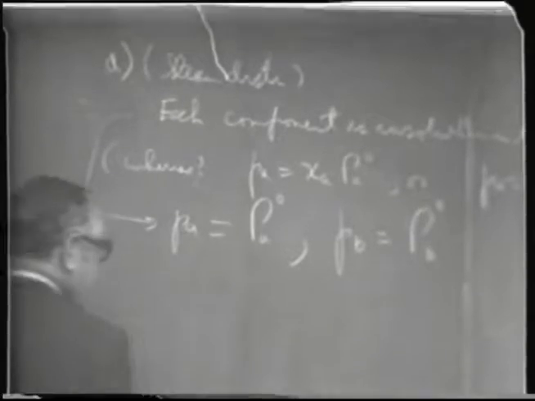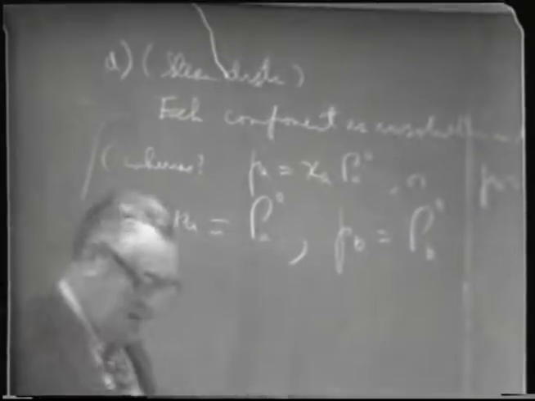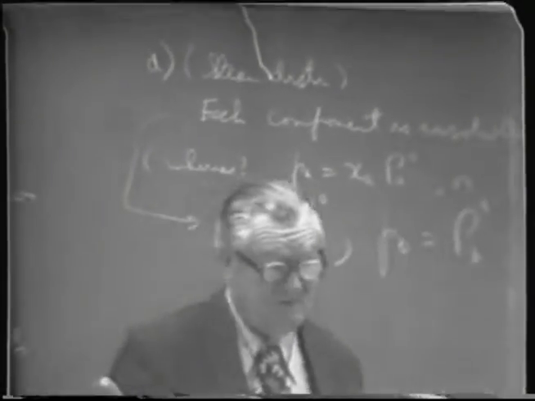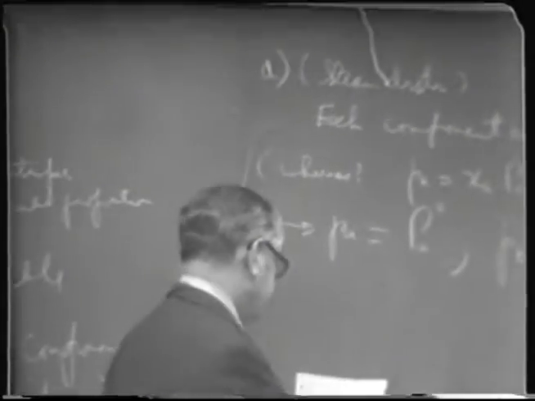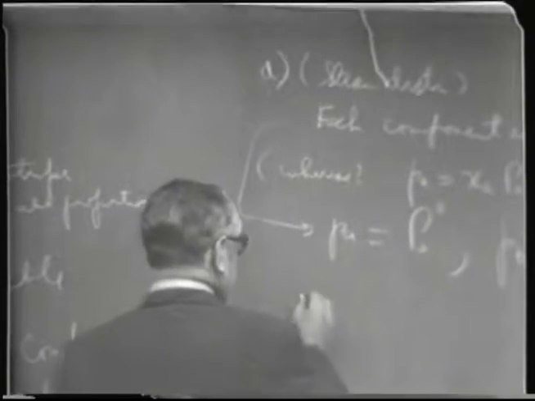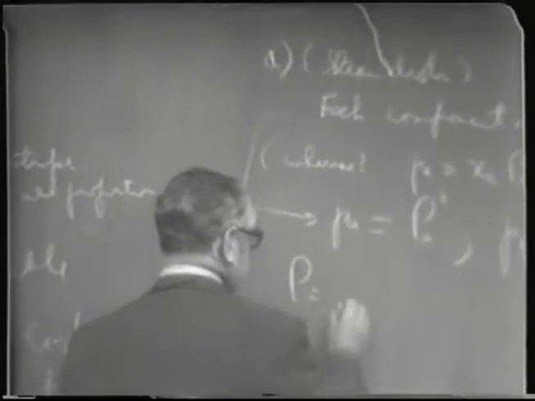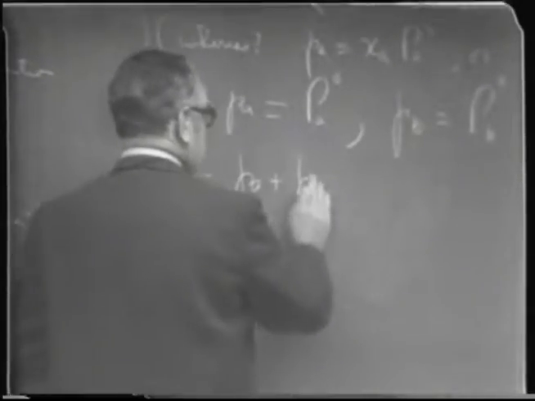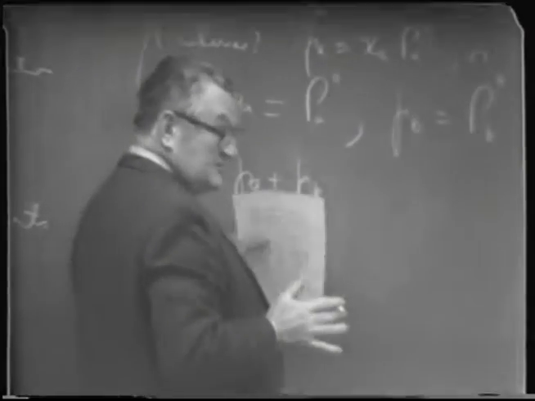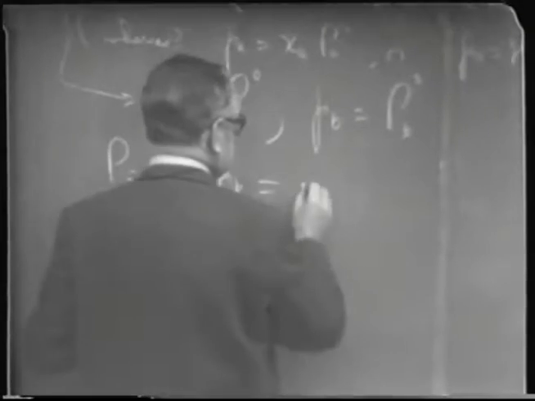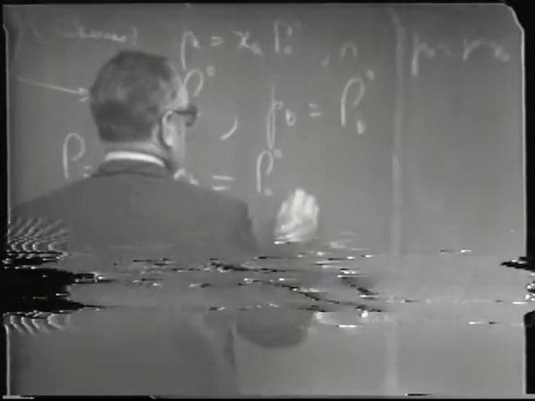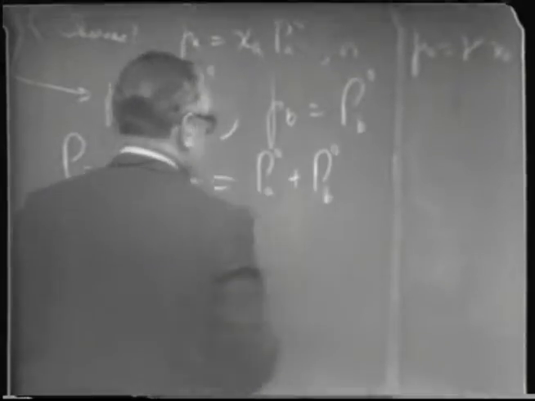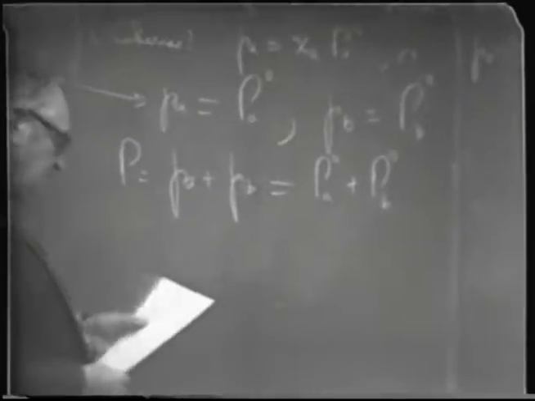But of course for mixtures of vapors, it's no different. Dalton's law of partial pressures still applies. So the total pressure of a system is equal to the sum of the partial pressures of the two components in a binary system, as it is in all cases. But in this particular case, it's equal to the sum of these pure vapor pressures.